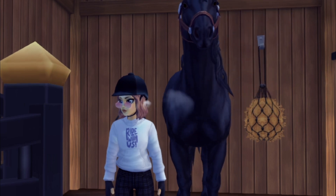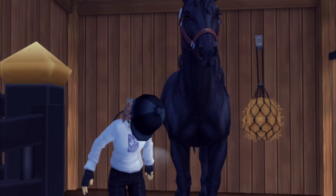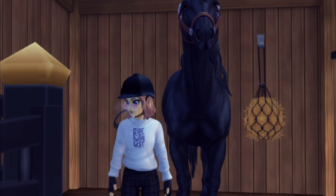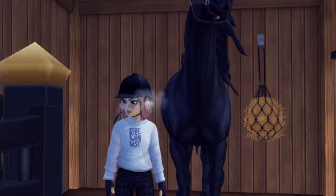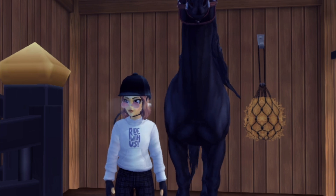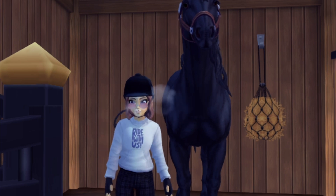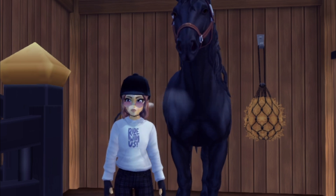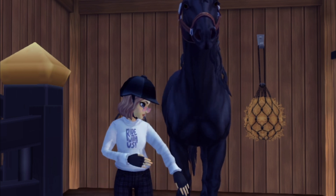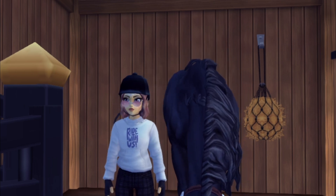Before I end the video, I really want you guys to meet our new horses. First up we have my friend's new gelding that she bought with her own money — this is her first horse that she's ever bought by herself, with my help, but she put her own money into it. He is a Percheron cross Thoroughbred gelding and he is absolutely gorgeous — look at this man!